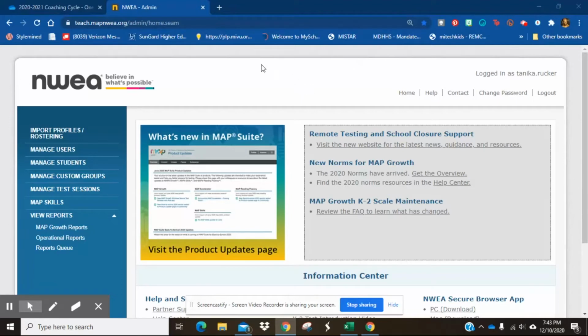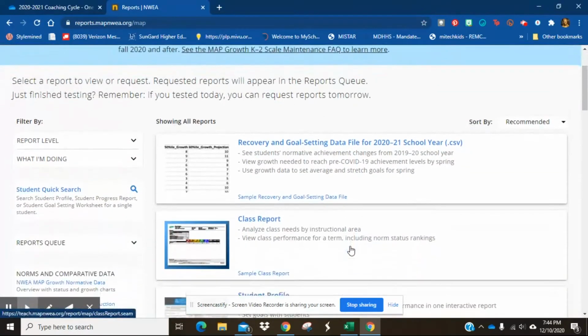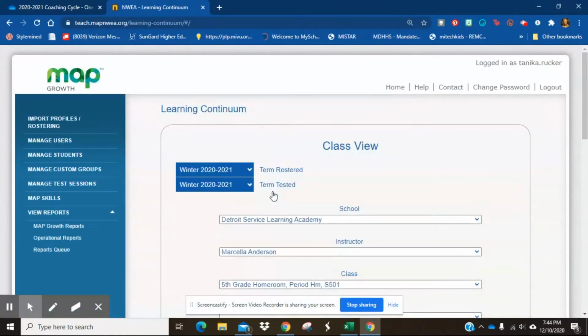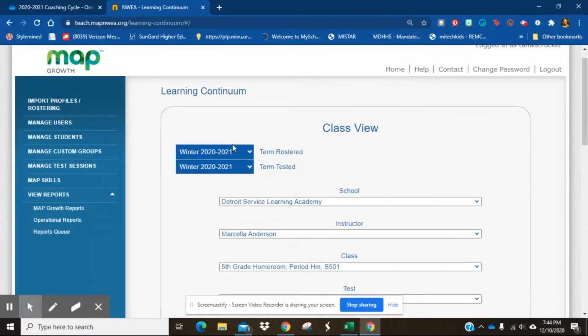Once you log into NWEA, you're going to go to Map Growth Reports. After clicking on Map Growth Reports, you'll go down to Learning Continuum. What the Learning Continuum does is show you where your students fall in terms of all the skills that they could possibly know and learn. It's going to say Class View.